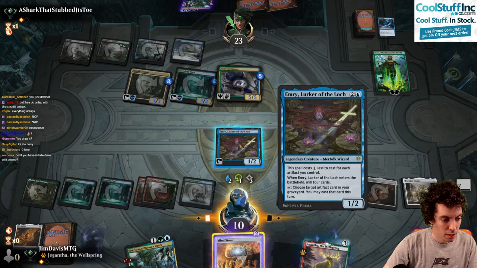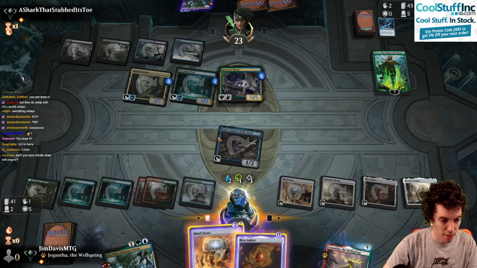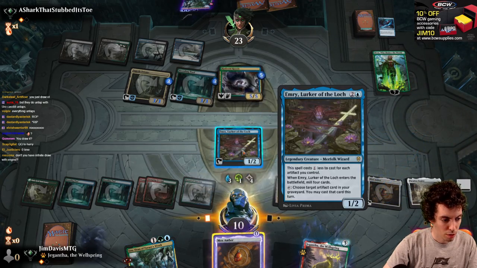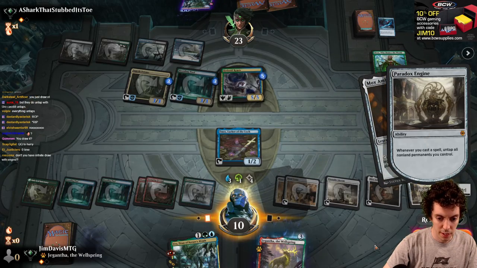Alright, so do that. And target the Mox. Something that matters, I guess. Actually, it doesn't matter. It's infinite mana, so whatever. Play this. Everything on taps. QQ. Full control. Play this. Everything on taps.